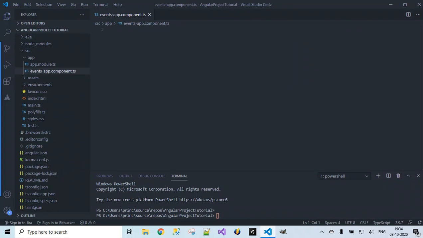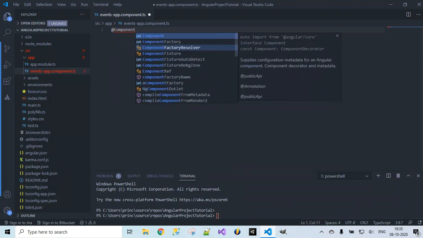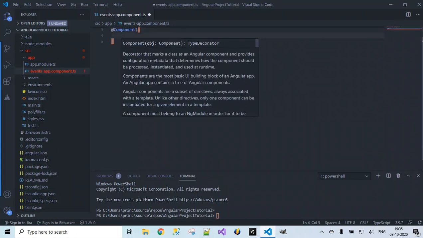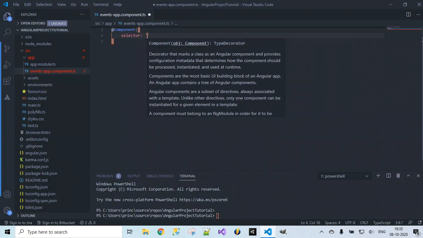Now what we will do, we should include the component class inside this file, since it's a TS file. So first what we need to do, we need to provide @Component decorator. Okay, this is used to specify that this is a component class. So inside the curly braces, I need to have a selector over here. To understand more about selector, templateUrl, everything, you can refer to my previous videos in the same series where I have clearly explained what is the use of this selector, template, etc. Okay, so I'll skip that part.